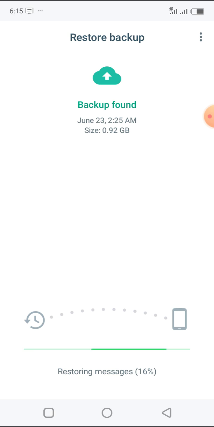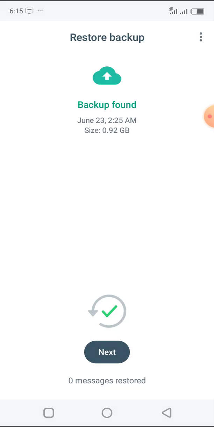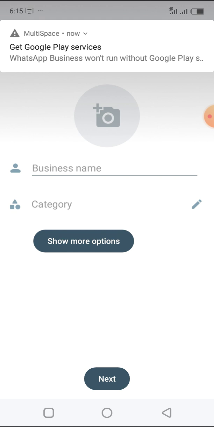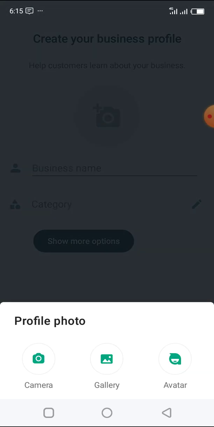If it's a new number, you just proceed and the account will be created. I can see they are not able to restore anything, because it's been a long time since I stopped using it, when I changed my number. Let's just click on next, and then we can set up our WhatsApp profile.